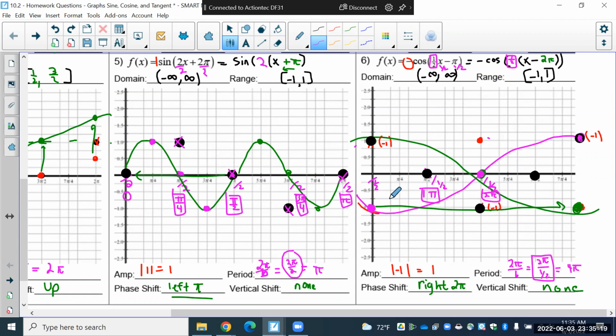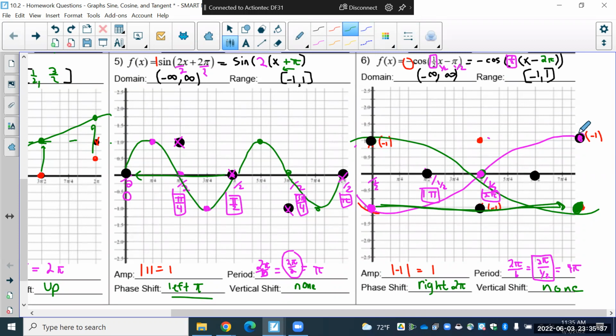Okay, and that would be the graph, but I now have to shift it right pi over 2, which gets very confusing because there's no room to move it. But if you moved this dot right pi over 2, this is the only dot you can move. If I move it right pi over 2, right, it goes to right there. And you can see it.